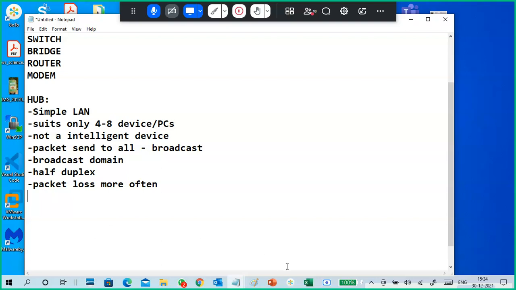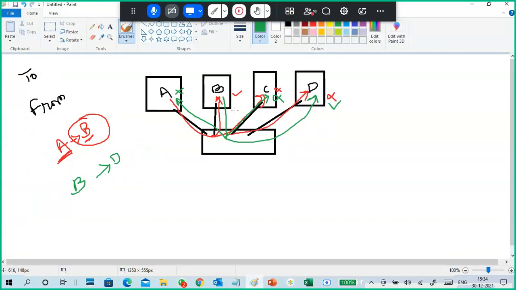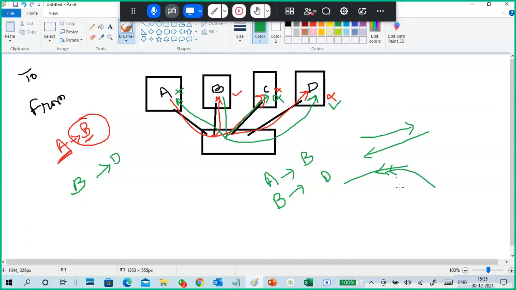Okay, so here, if you observe, the explanation is the same, but you can see I'm sending a packet from A to B and, in parallel, from B to D. For example, you're sending a packet and also receiving a packet, in the same way you may be getting so many things. What happens? Traffic jam.